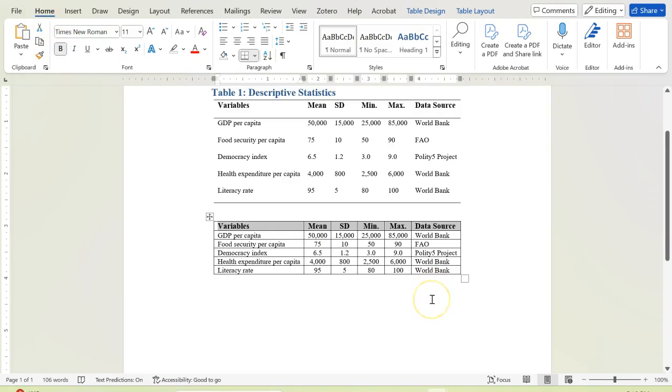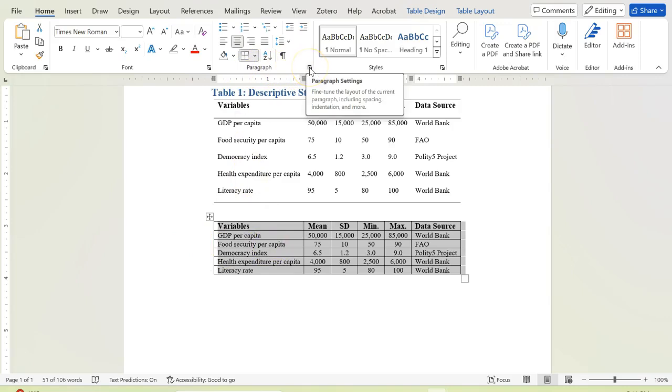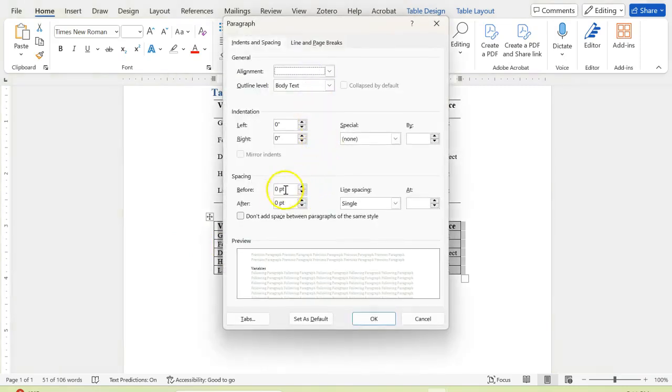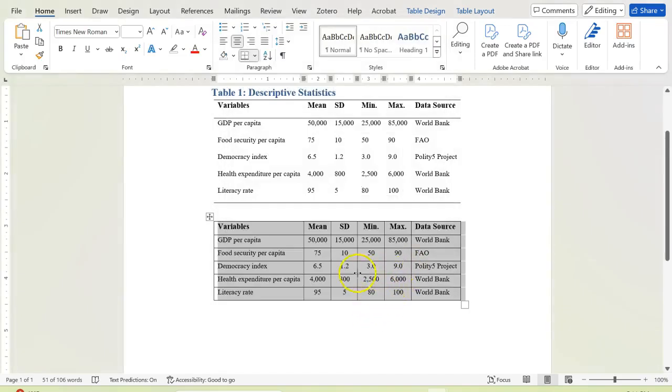Okay, bold this, but the table looks very congested, right? So I'm going to select it again, and then I'm going to use something called paragraph spacing. You see that in this paragraph section, there's a little button over here, paragraph settings. Click on it, and you will see that it's currently 0 and 0. That's why there's no space. So I'm going to make it 6 pt after the paragraph. Click OK, and you can see some spaces have been created in the table.